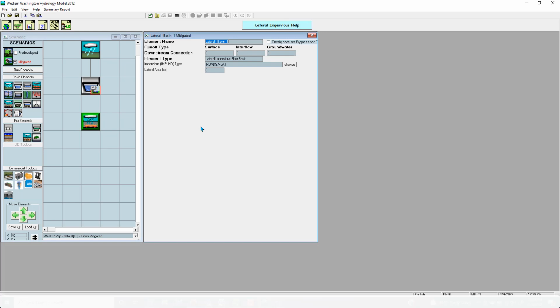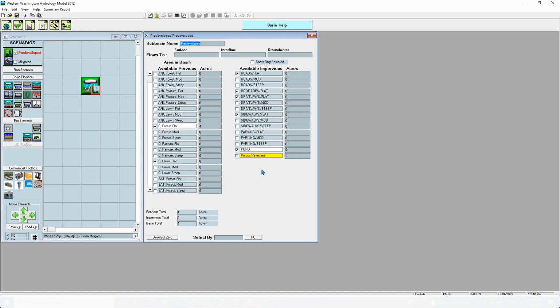So what is happening with a lateral basin has to do a lot with how HSPF works, which is what WWHM2012 is based off of. HSPF was developed all the way back in the 70s as sort of the first continuous simulation runoff method for us to use. And so this has to do with what's going on in HSPF, which is that it's assigning a location or a geographical relationship that has to do with your area. Because if you think about your land use area, right? This is 4 acres of C forest flat. Does it really matter where it is in relation to your project? No, there's no real geographical location assigned. Yes, we're selecting a location on the map, but there's no visualization of where this C forest flat is.